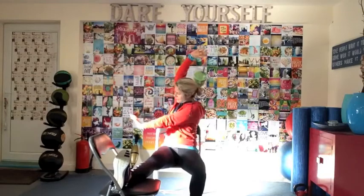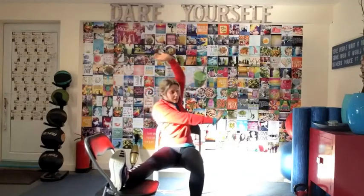Cool. So now you've got one arm moving, we're going to start adding in both arms moving. So you're going to take the right hand up. And we're just going to push away that donut, left hand up, and push away the donut. We're just going to do a few of these. So if you're starting to feel a bit better, and you want to go on a lower seat, that's great. So you'll probably find it's much more comfortable with the one leg slightly lower, and then 90 degrees. It feels quite tight. I'm feeling tight, this was horrible, but it should feel really nice afterwards. And one more on each side, so just pushing away that donut, pushing away the donut.